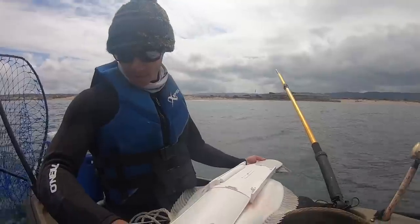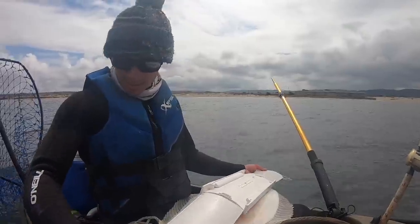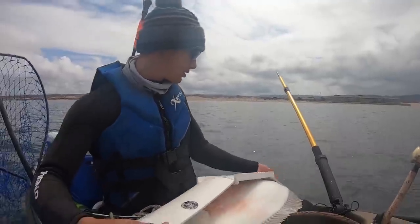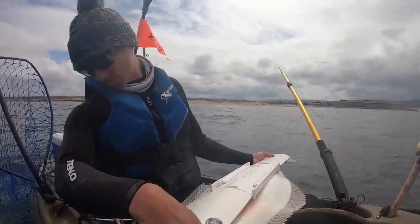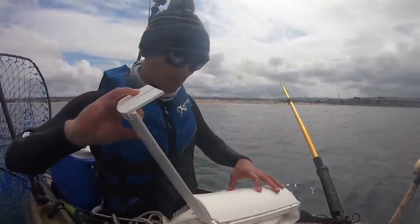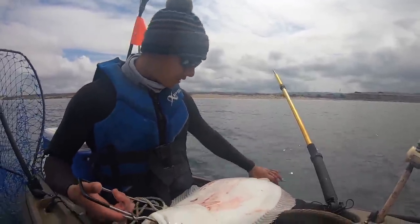Bigger than the board. Where does the board go? 36 inches. So he's about 37. I know this isn't an official measurement. He's about 37 inches. I think he's 1 inch bigger than this board. So it's gonna be close.